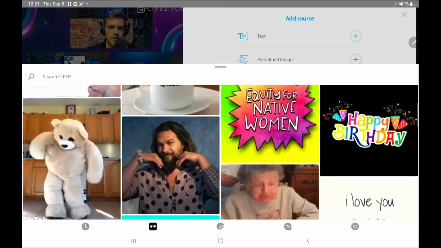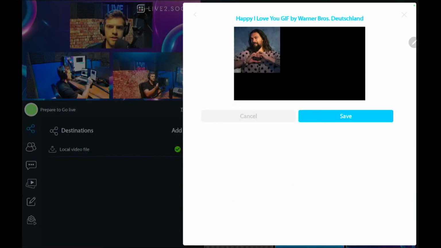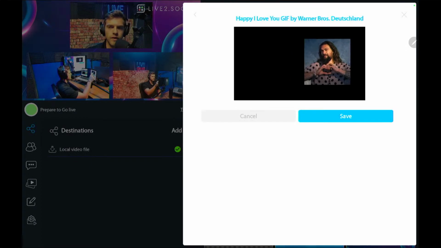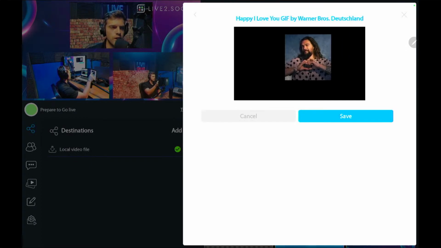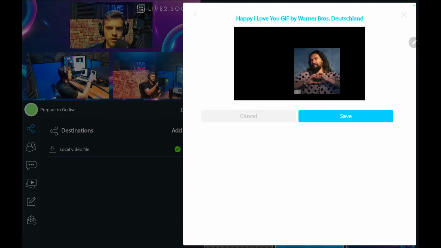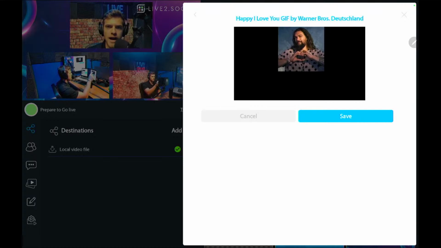Yeah, so let's do that. Which one do you want to choose? Let's choose the Jason Momoa, since he just moved his thing. So now I'm going to grab this with my finger and position it wherever I want it on screen. It was in the top right corner before. Let's put it smack dab in the middle, since we love Jason Momoa. In fact, let's put him over my face so we can pretend that I'm Jason Momoa.